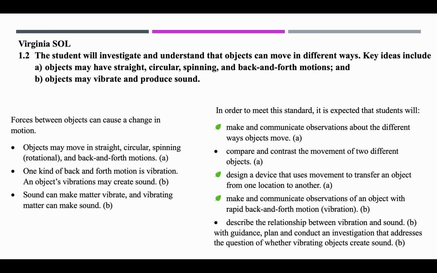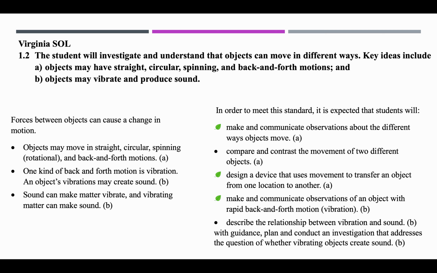Okay, this is going to be fun. How do I come up with a unit that's all about objects having motion and then sound? I know the perfect thing, and first graders will love it. Playground science. That's what we're going to do. We're going to build a unit around playground science. In fact, that's what I'm going to call the unit: Playground Science.